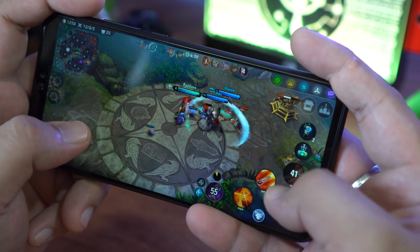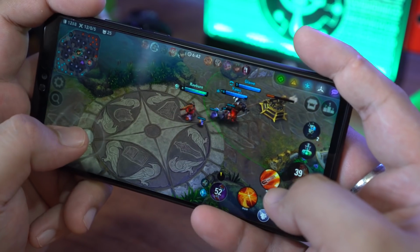Last but not the least is, of course, everyone's favorite battle royale, PUBG Mobile.